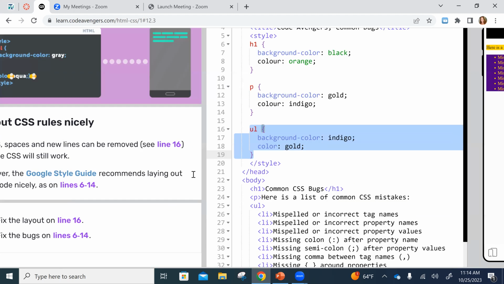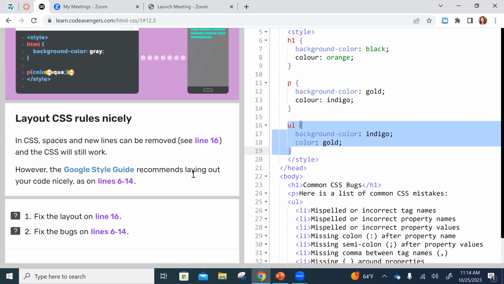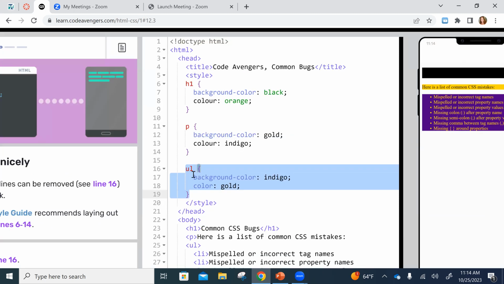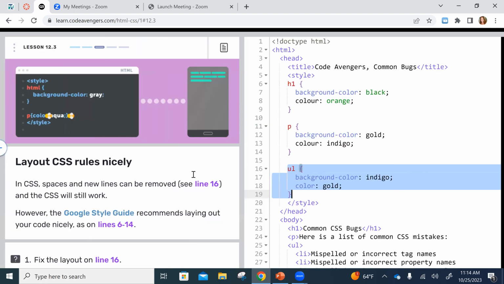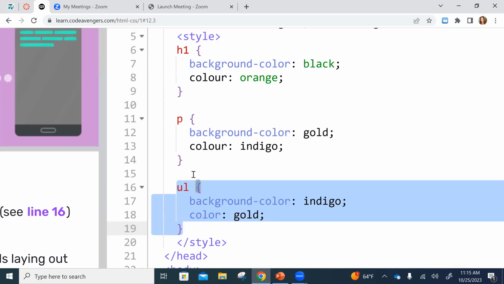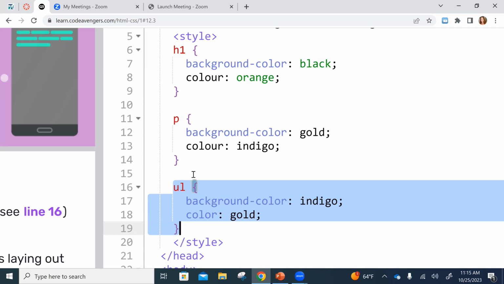Okay, so now it says fix the bugs on lines 6 to 14. Does it tell us how many? Nope, it just says fix the bug. So let's look at 6 to 14. Here's all of our rules. See color? I guess that's the New Zealand way that you spell color.